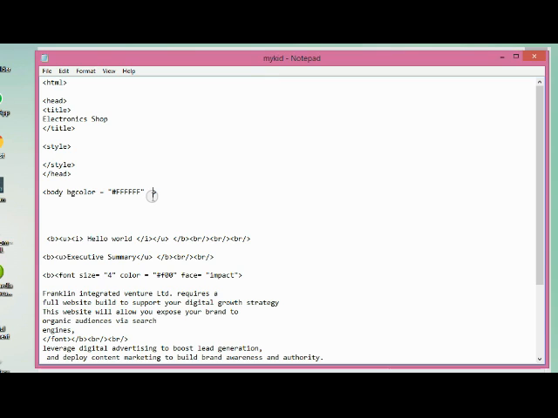So all these things are what we call attributes. It's just the same thing like when we nested some tags. This thing is also bold and it is also nested. So we combine all these things to achieve what we want to achieve.